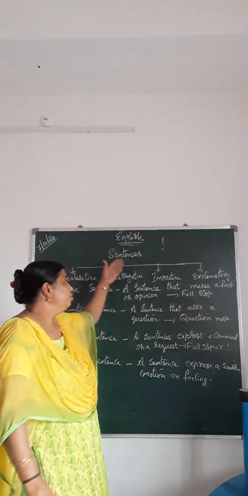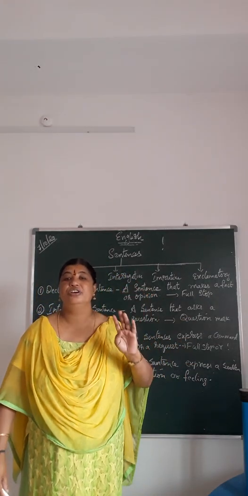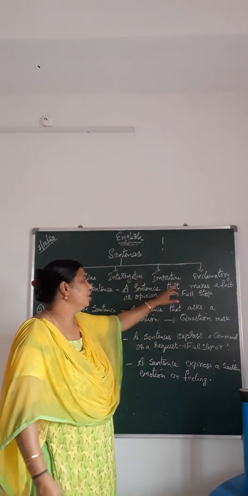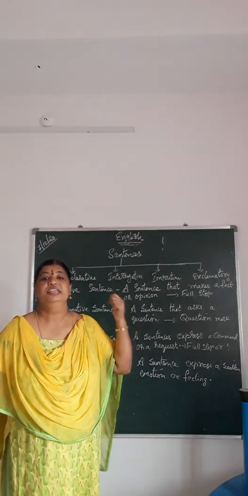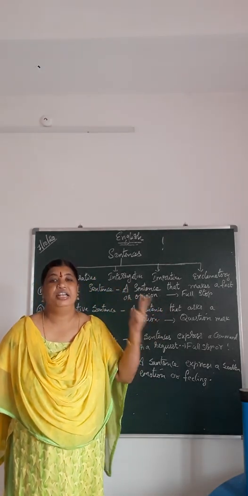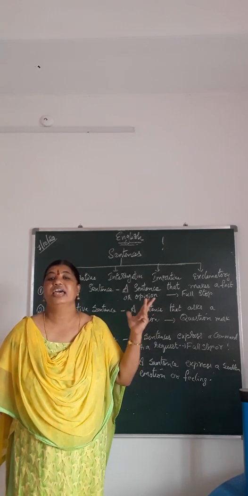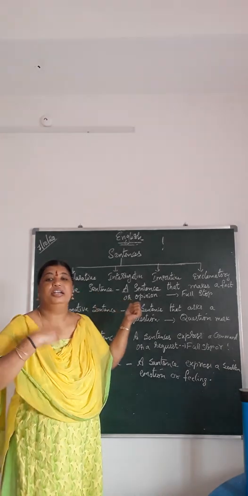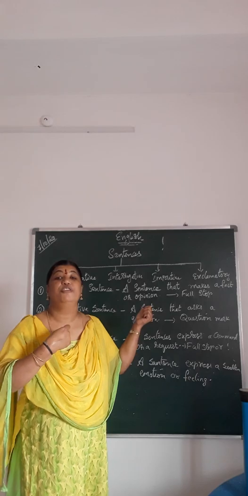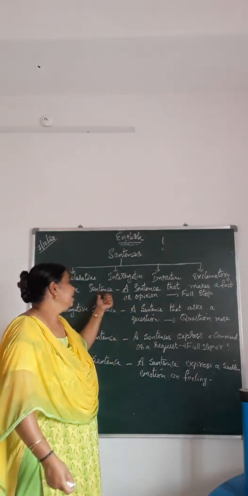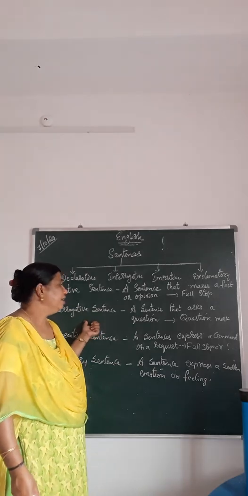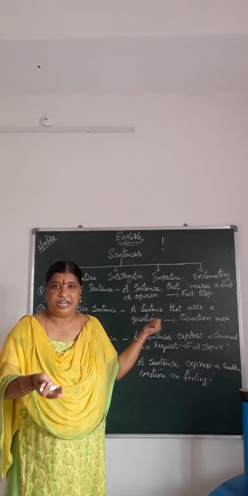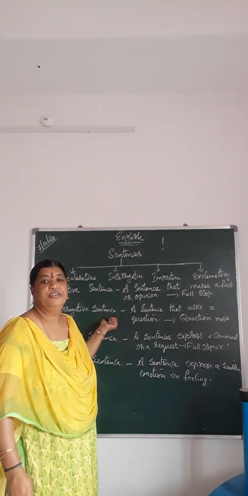Okay children, today we have learnt different kinds of sentences. Let us revise once again. A sentence is divided into 4 kinds: declarative, interrogative, imperative and exclamatory. A declarative sentence declares something that talks about a fact. An interrogative sentence is used for questioning; you question somebody, and that becomes an interrogative sentence.